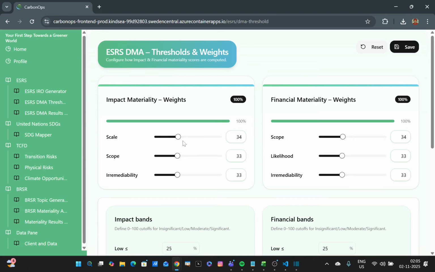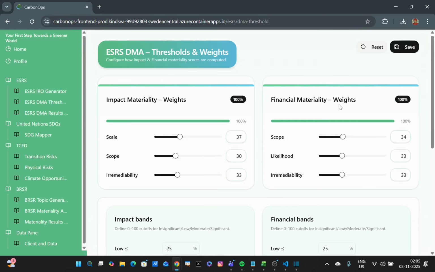Now you could assign your weights. So let's say I want to assign more weight to my scale as compared to scope. So I'll increase scale by 3 units, thus making it go from 34 to 37. And then I'll decrease the scope weightage by 3 units, making it go from 33 to 30, so that everything accounts to 100%.